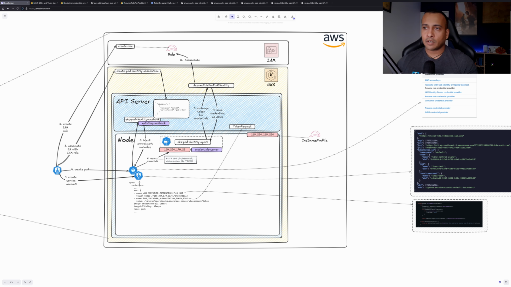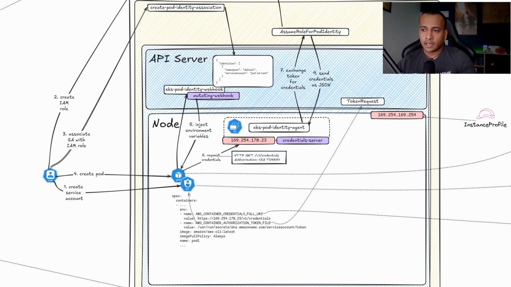Now, as I mentioned in the previous video, EKS Pod Identities can only be used with a fully fledged EKS cluster. In one run, I actually tried to associate a service account with an IAM role by just associating an external Kubernetes cluster with EKS using the EKS connector. It doesn't work because whatever creates this association tries to verify if the EKS cluster is a fully fledged cluster or not. You actually get an error message saying that this type of EKS cluster is not supported for pod identities.